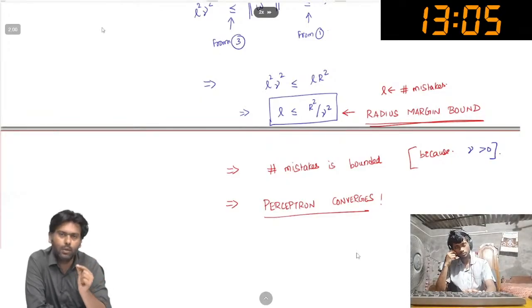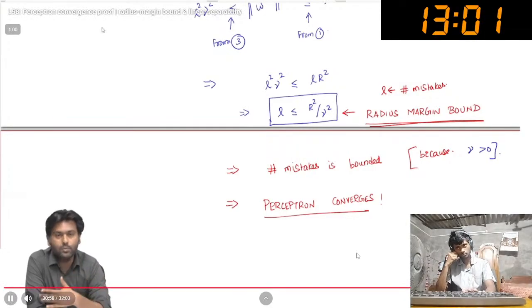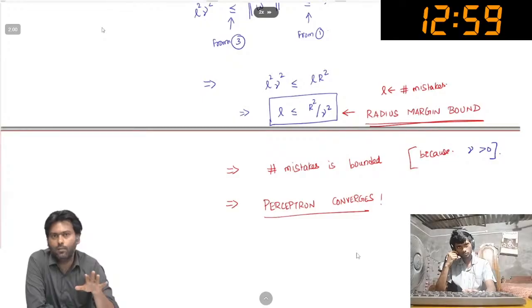So we need to think a little more carefully about this perceptron algorithm, and that will provide us more insights into developing new algorithms, which we'll see later in the course. At this point, I would want to stop by saying that we have put down a simple, solid algorithm which has guaranteed convergence. In fact, this is one of the first algorithms in machine learning with provable convergence guarantees.